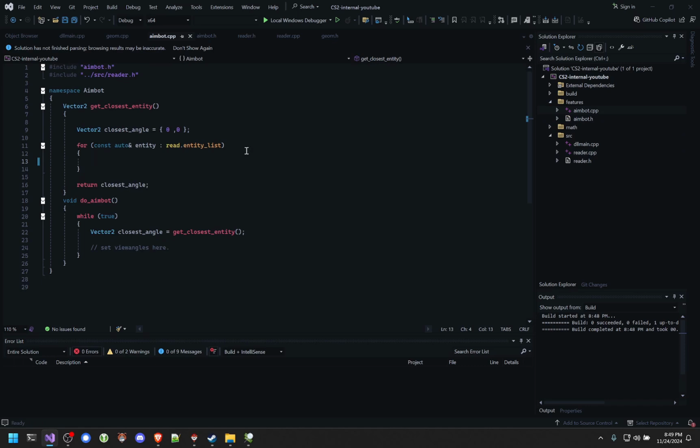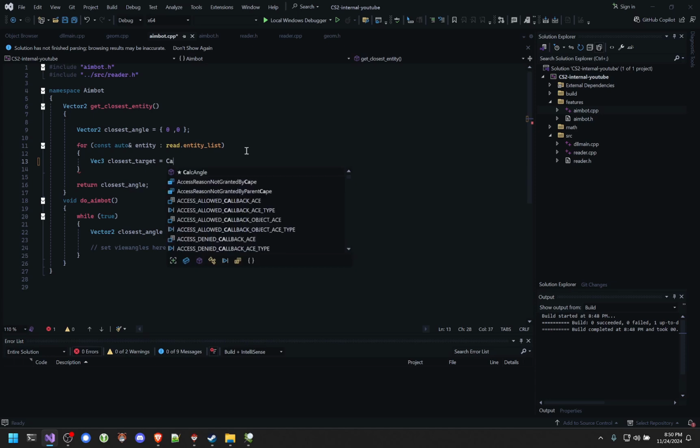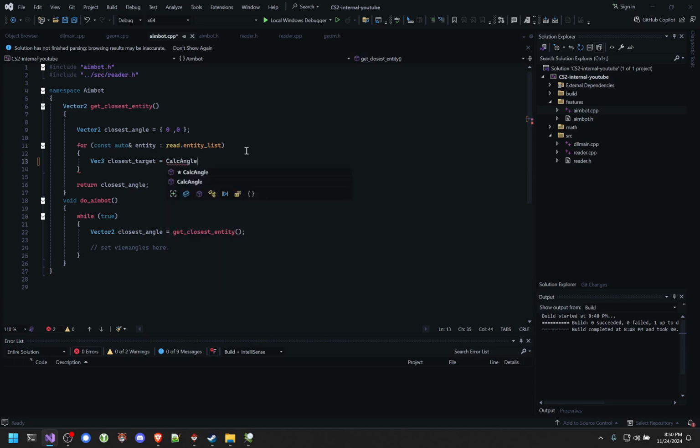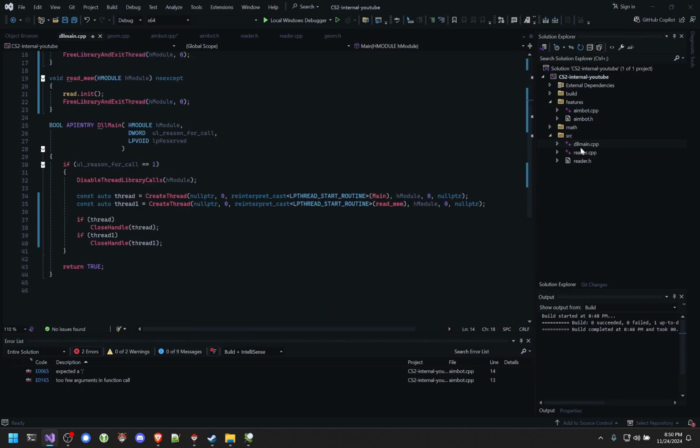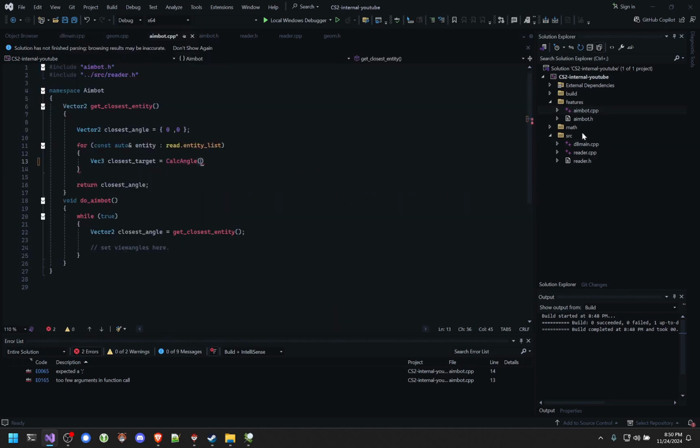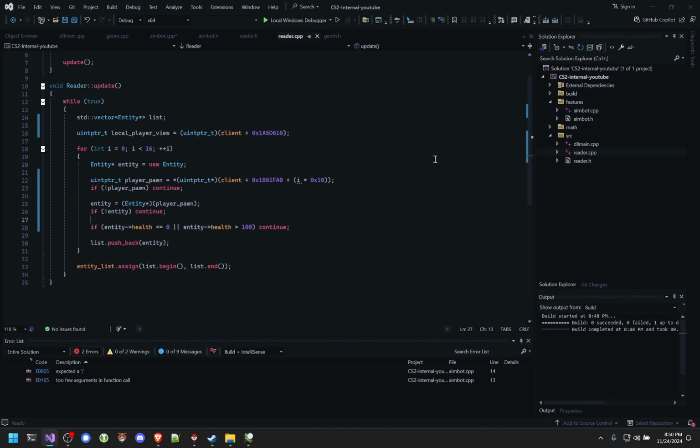Vec3 closest_target is equal to. So we're just gonna calc angle from, well, we have to declare local player first. Let's make this 1 so we're not running local player values.